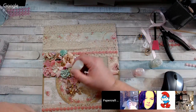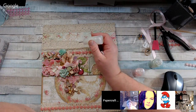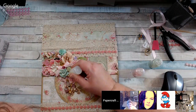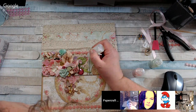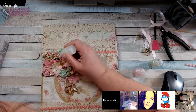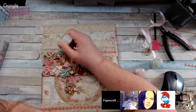Well, I think that's par for the course. I'm going to leave that alone and let all those raindrops dry. And in the spoon. I think that's going to look so cute when it dries. It's a note, darling.